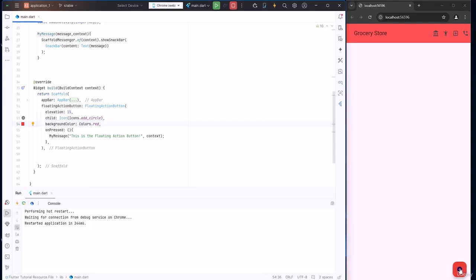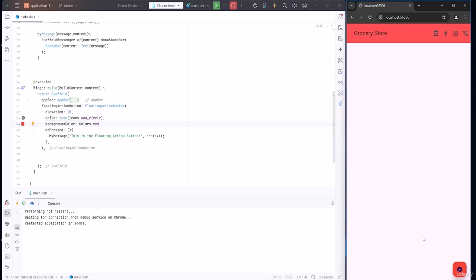Now let's test it. If I just press on this particular floating action button, will it show me the message which I have put in the onPressed action? If I just come here and click here, it shows that this is the floating action button and then it disappears. So it was quite successful that we have learned how the floating action button actually works.